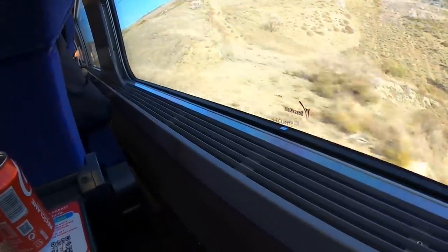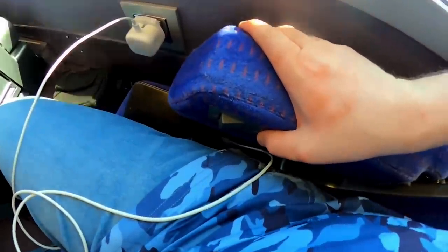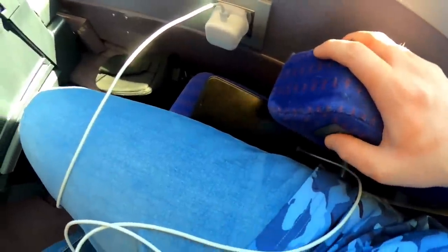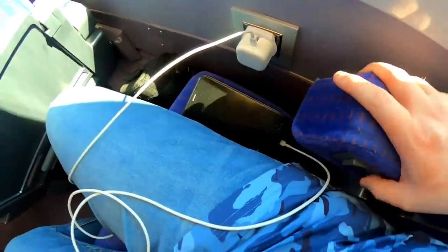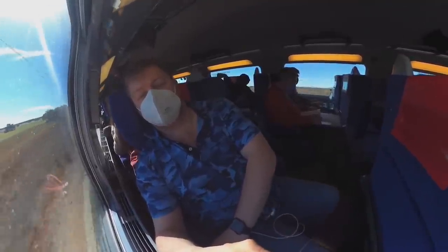There are air vents next to your seat, individual reading lamps, and a small footrest which is useful if you're pretty short, but I guess most people don't use these. Along with one charge point, there is an electronically operated recline function which is pretty generous. Overall, it's a comfortable way to travel and way better than taking the plane.